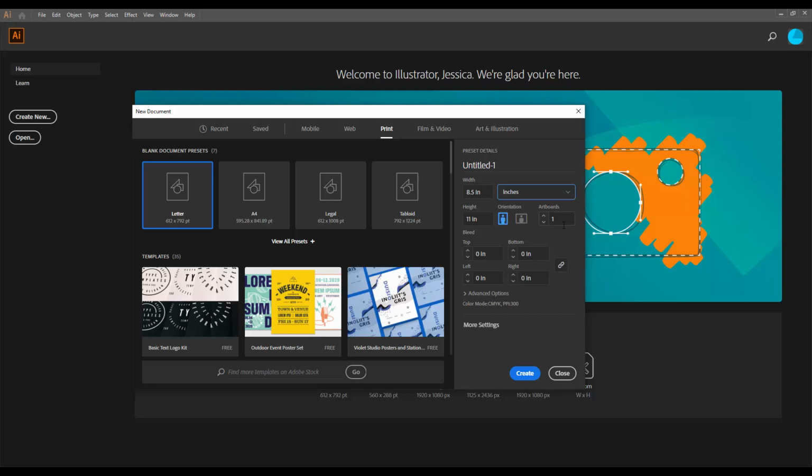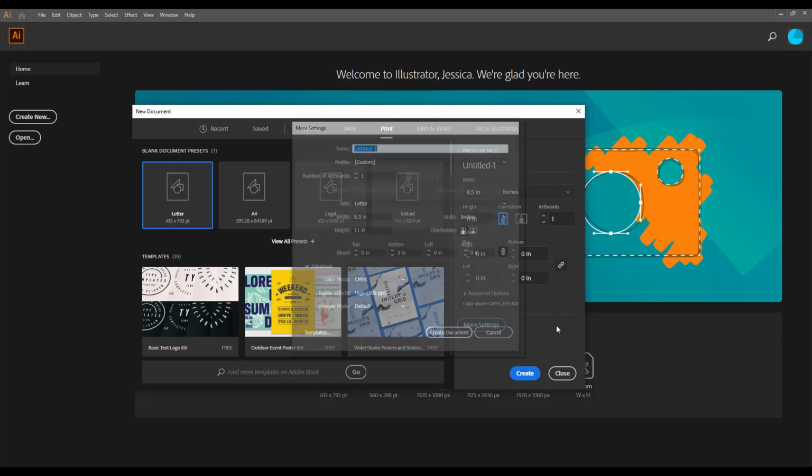Artboards. So you're going to see when we open this document that there's going to be a background and then a white canvas-like area where you're going to actually put the things that you create, and that's called an artboard. So for right now I'm just going to do one, but there might come a time when you're doing a booklet or a pamphlet or you're trying to create multiple sheets within the document. That is when you would use more than one artboard. Bleed has to do with the printing boundaries. I almost always leave it in zeros. And I think that's pretty much all we need to worry about.